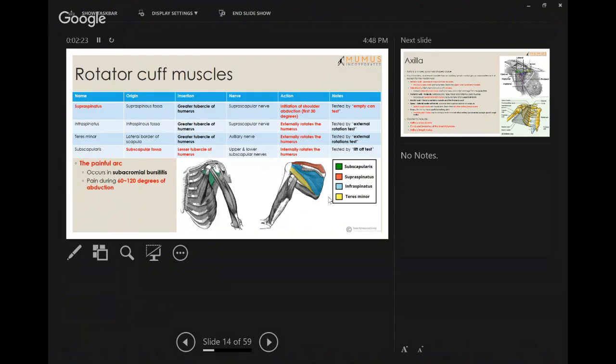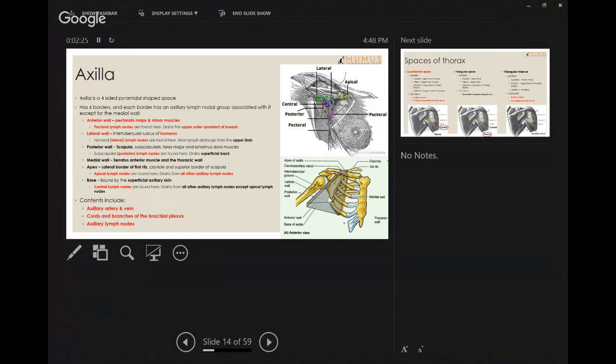Cool. And then we get to the axilla. This is usually the area that people look at and think, yeah, it's basically your armpit, kind of leave it there and don't really look at it. It's actually important in second year and third year, of course, as well for the VIA. So it's probably okay to learn it. It's basically a four-sided pyramid, but not really a pyramid because it doesn't have a pointy end. It has a flat apex.